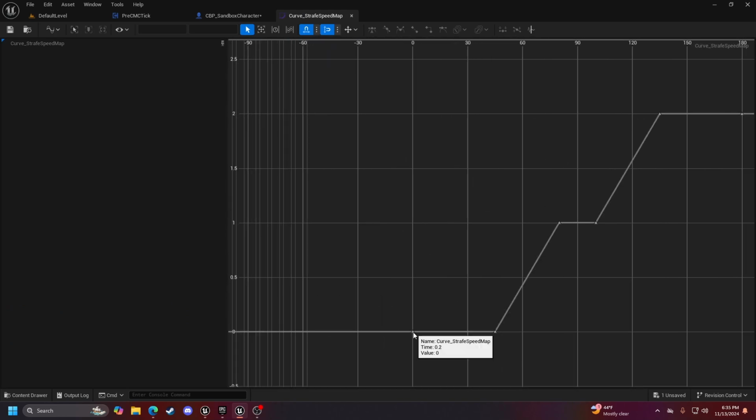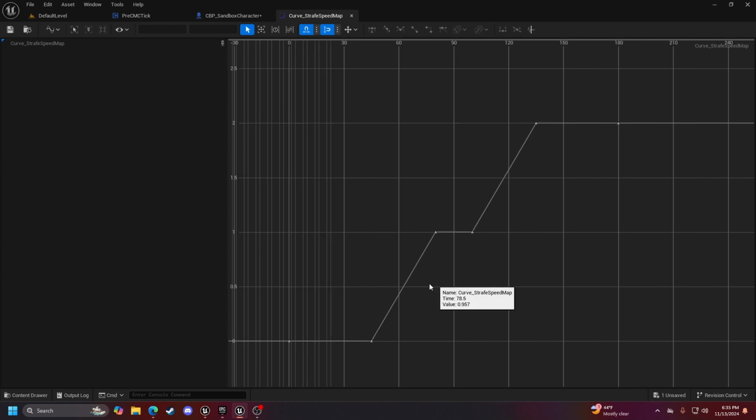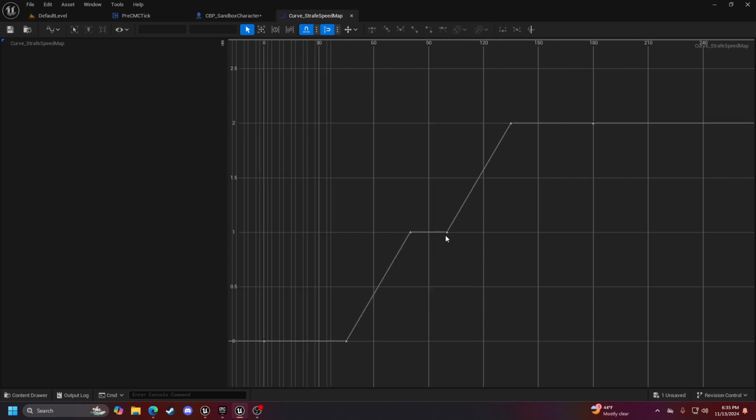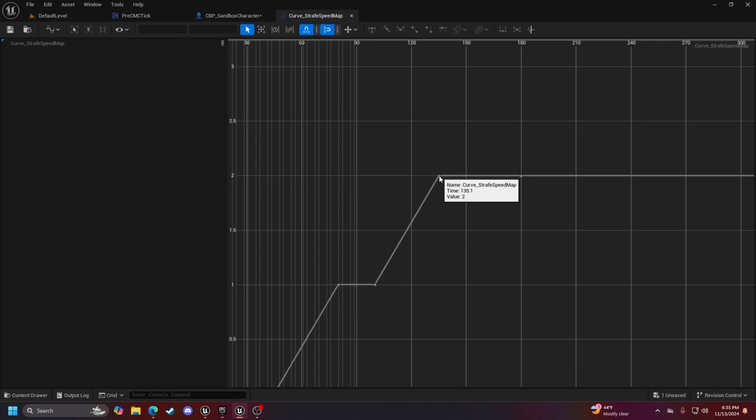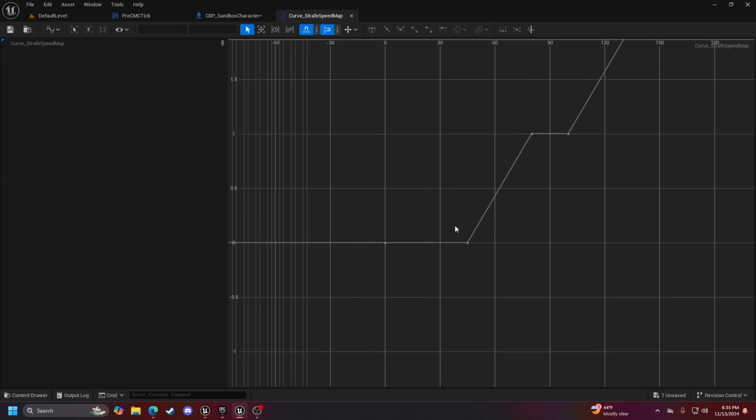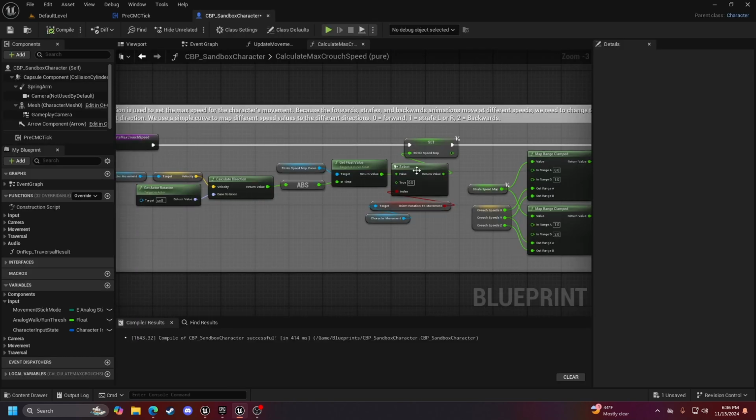Let's see. We got our 0. We got our, but it's at 45 and 0. Interesting, because last time it was at 30. We're at 80. We call 100. That's still the same. Oh, but we're calling 135 here and then 180 here. So this is different. This point is different because it used to be 150, and this point is different because it used to be 30. So that's interesting. They've updated the values.